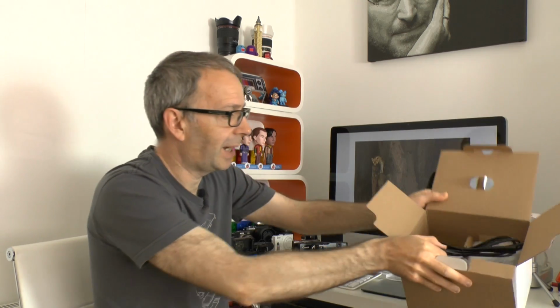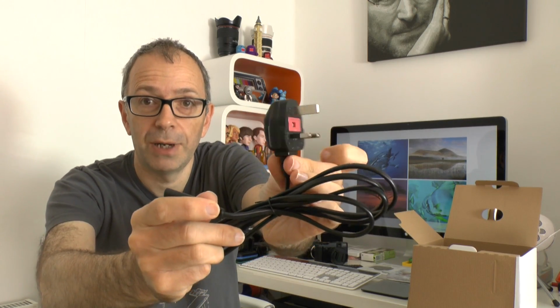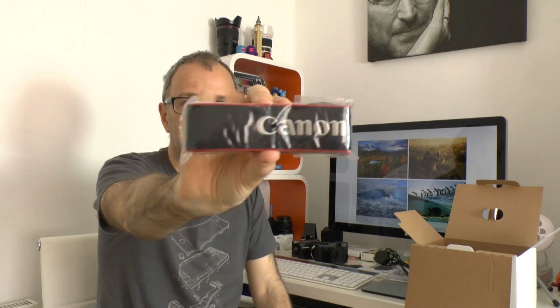I'll just show you how that is sort of packed, really nicely packed in there. And the first thing we've got is a power cable. Now this is country specific, I'm in the UK, so we've got a 3-pin UK plug on one end and then a figure 8 connection on the other end, and that goes into the charger, which is going to be a little bit deeper down into the box. So we have also got a strap here, so a shoulder strap with Canon embroidered on it. Probably won't use that myself, but nice that they include that. Then we've got USB cable, mini USB to full-size USB.